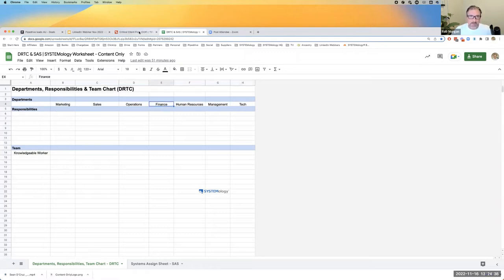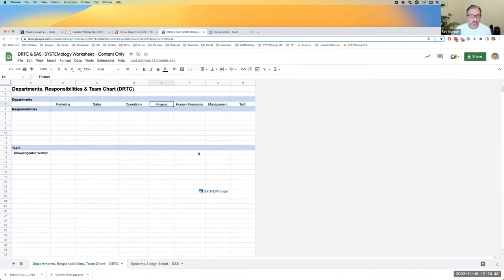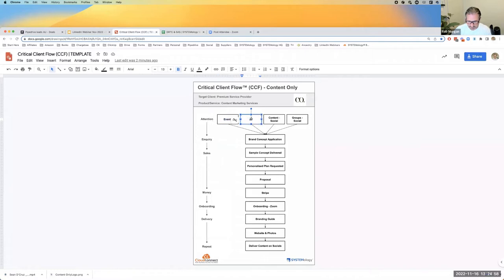But what we want to do is identify every single one of these, and we're simply going to capture the word events. We come across here. So in events, which department do you think that would fall under? I put it in marketing. Okay, so we're just going to put it there. So we come back to our critical client flow and our JV.